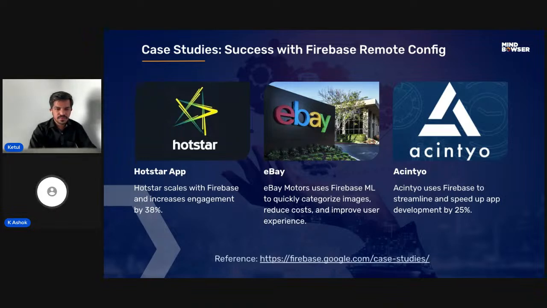And finally, we will look at Asinto, a growing tech company. Asinto used Firebase to speed up their app development, and this development cycle saw a 25% improvement. This was achieved through dynamic feature management and faster testing, and also through faster code changes during iterations. So how does this apply to healthcare?